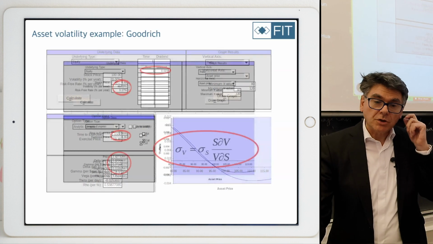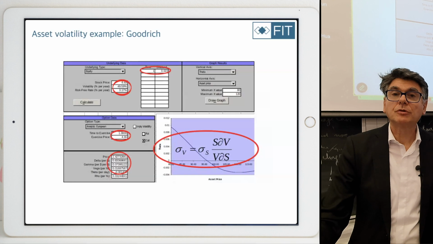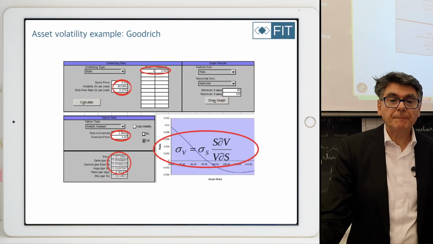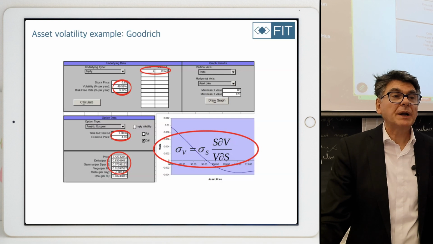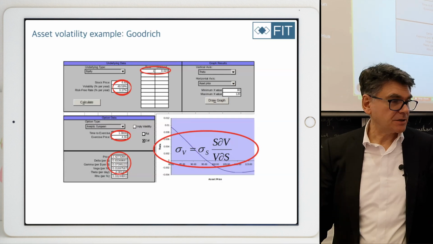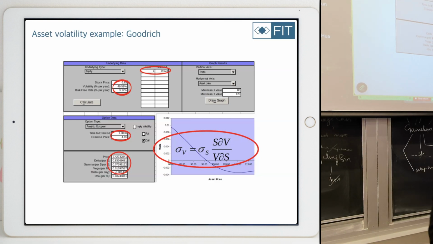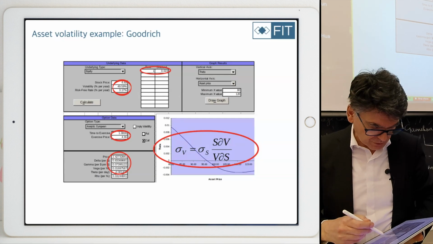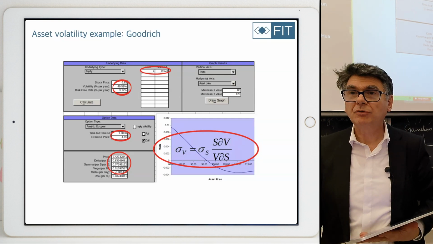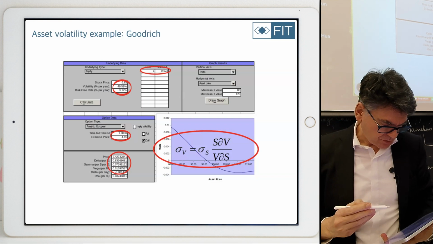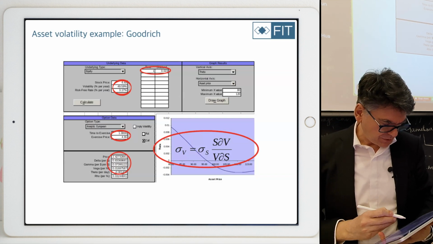That's what I do. So I did this for Goodrich, and for Goodrich, what I did is I go back to the stock price, and the stock price is what? I'm misusing this. By stock price, you see there, maybe I write here. I'm going to show you how I'm misusing this calculator. You'll have to misuse it when you use this. Oh, by the way, you have to do this as part of assignment number 2. I'll tell you that when I finish, okay? So you have to find a calculator and you have to misuse it too.